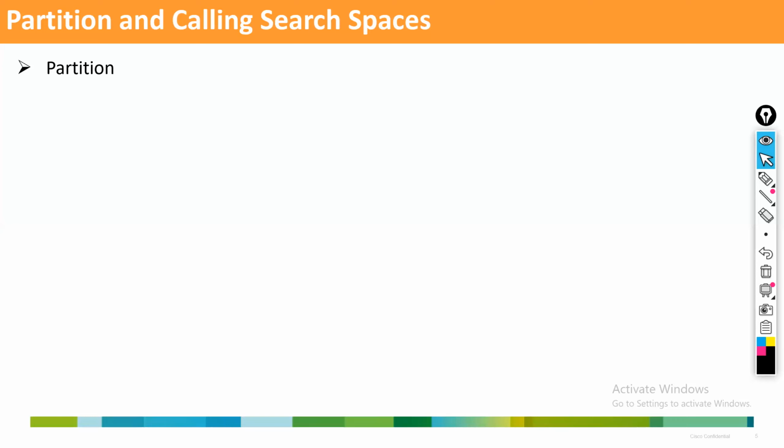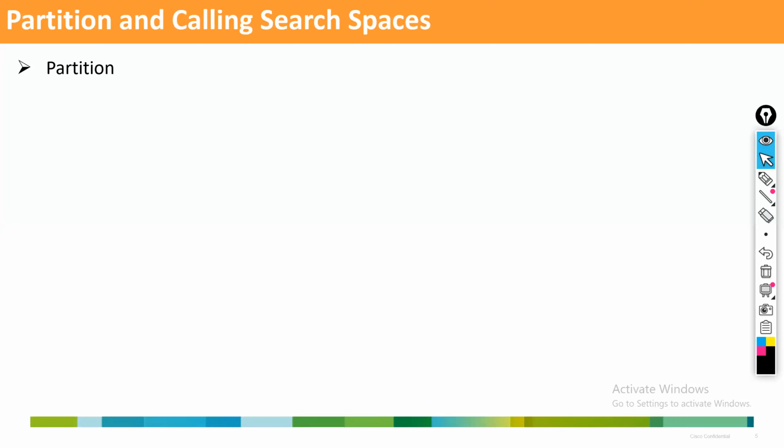Okay. Any number you are configuring which has the ability to dial, you can assign a partition to that number, and a partition is just a name. You can give any name: name 1, name 2, name 3, name 4, name 5, whatever you like. It's just a name, but we assign it to any dialable numbers within the Call Manager. For example, DN, route pattern, translation pattern, meet me number, any CTI port numbers.